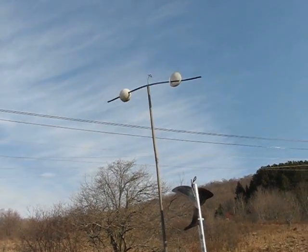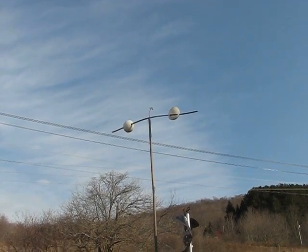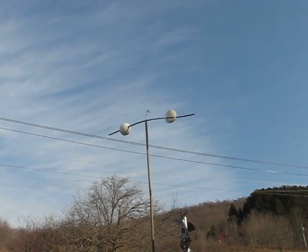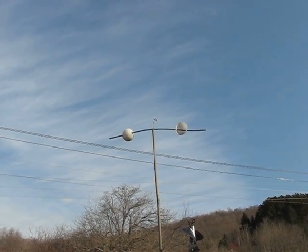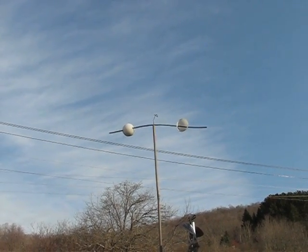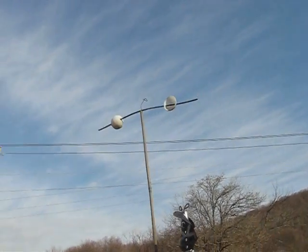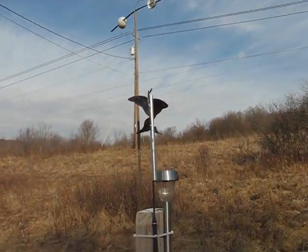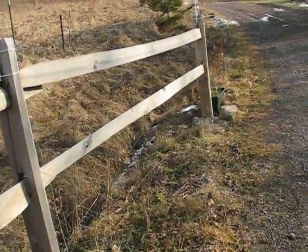So this is Old Faithful here. This is simple: we have a bamboo stick, a piece of tie wrap with a hole in the middle, and of course a golf ball cut in half. Not a golf ball, a ping pong ball with a piece of guitar string to hold it in place. A little challenge to keep these things from running away when the wind gets strong, which it does here.